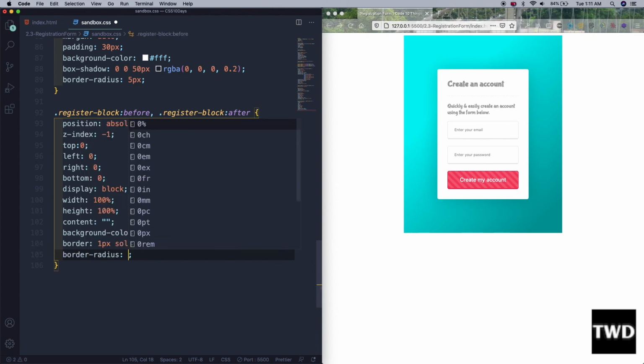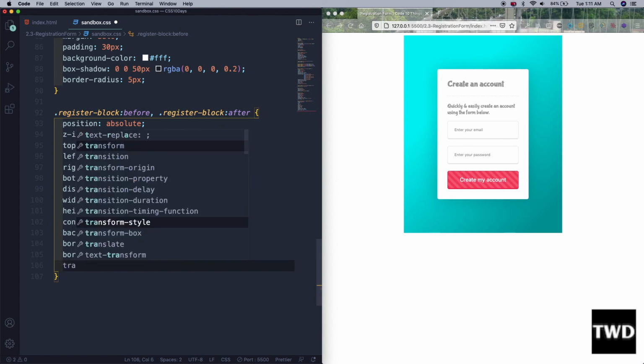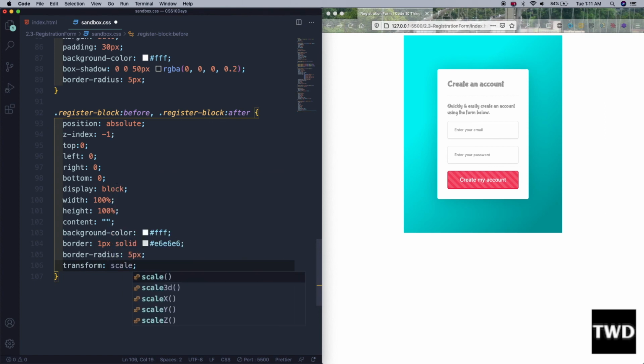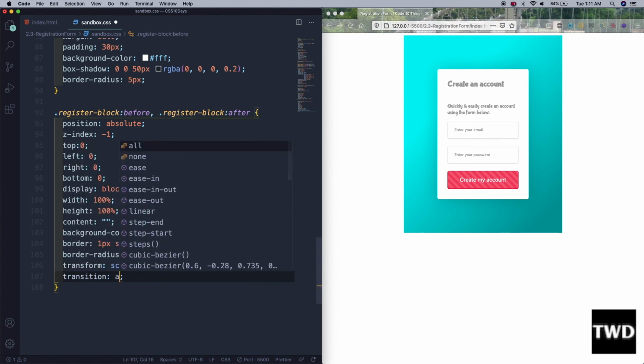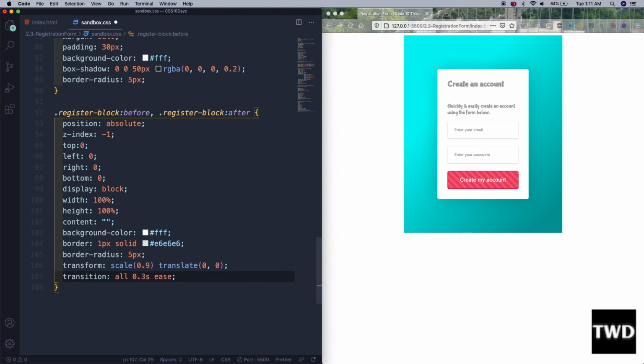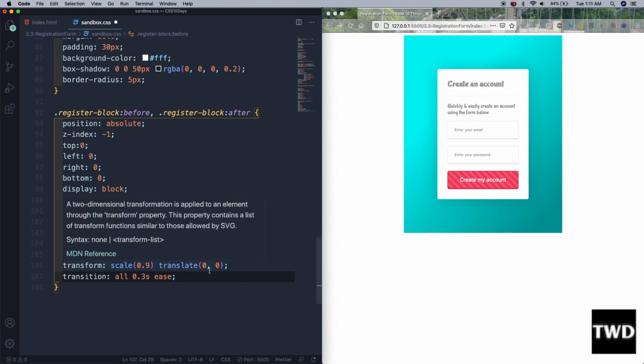Border radius is 5px and transform scale 0.9, translate 0, 0. Transition is all 0.3 sec, and let me save it.